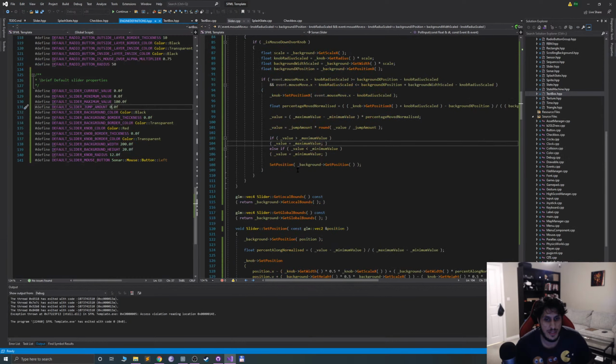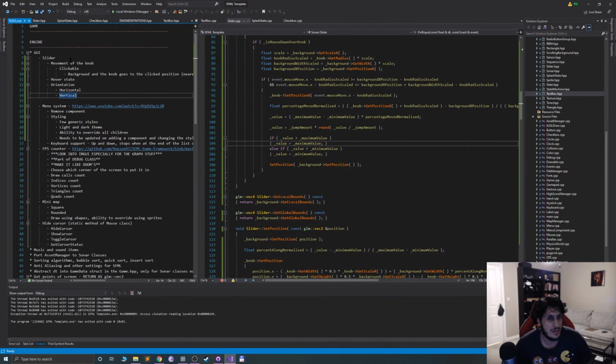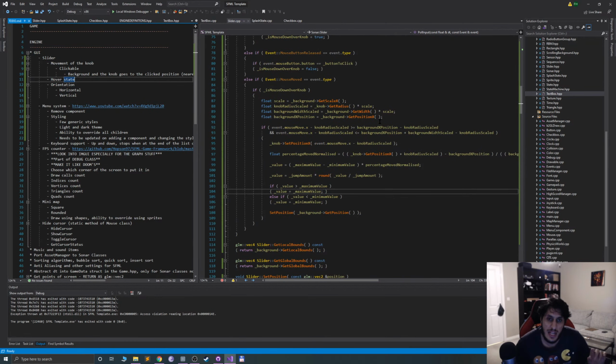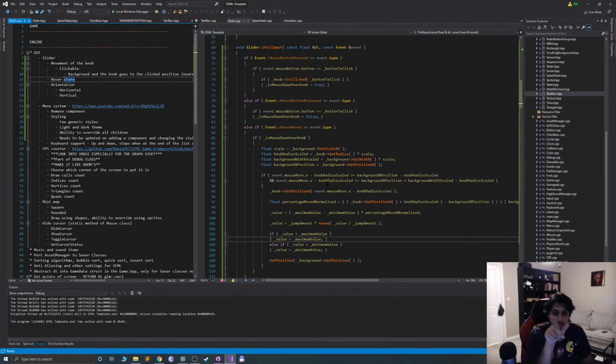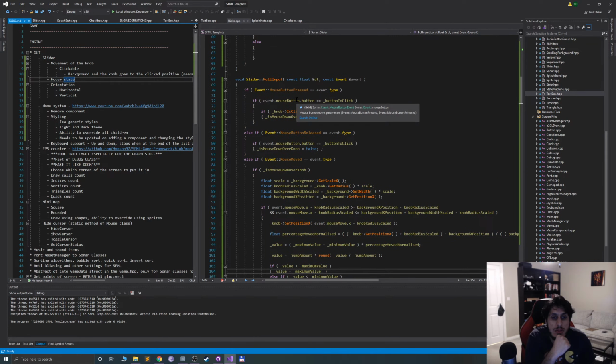Okay, so that's working. Scaling has been factored in, and I wanted to be able to click somewhere on the background. So if it's the mouse button.